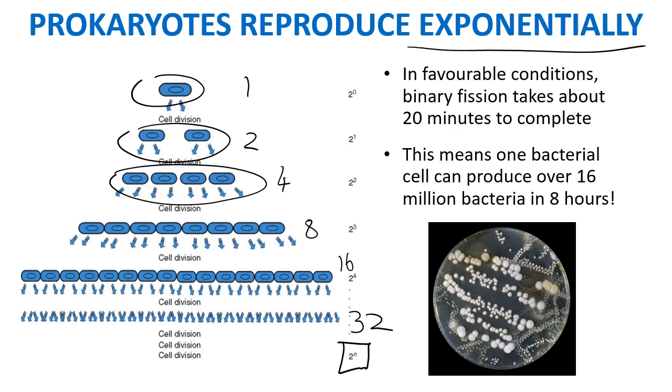And that means most bacteria can reproduce with binary fission every 20 minutes or so. So if you leave some bacteria for 8 hours, you can get 16 million bacteria or more just through this binary fission of them dividing and dividing. And that's what someone's done here. They've got a swab of some bacteria and they've just got millions of cells there from a few that they started with.